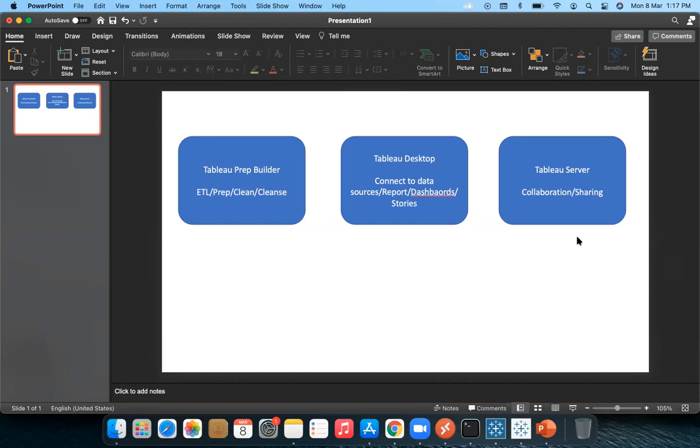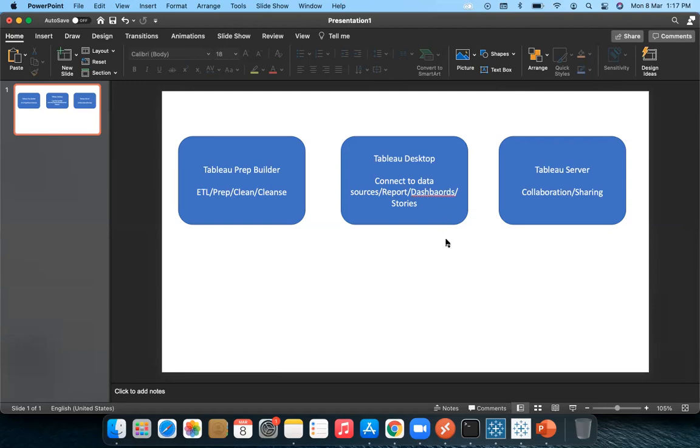Those are different security setups, and we make our Tableau server available over the web, so they can open it using a browser, just like you are using facebook.com or gmail.com. In a similar way, they can open the Tableau platform over the web and see the reports from anywhere. But when you have Tableau Desktop, you can open it only in your local system.